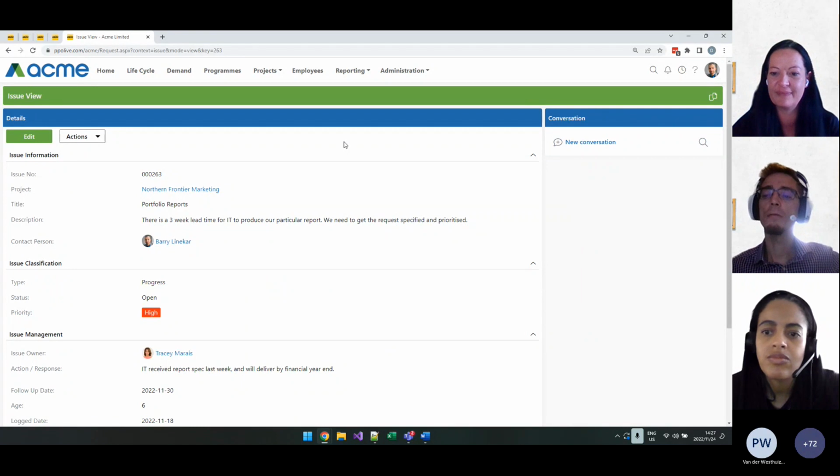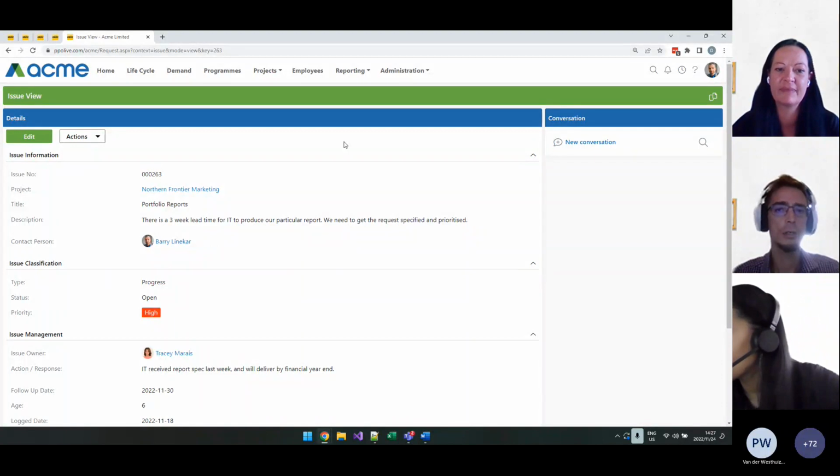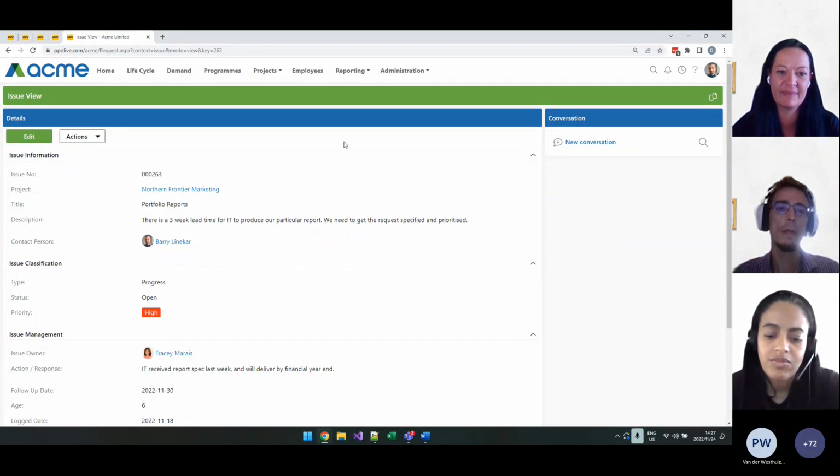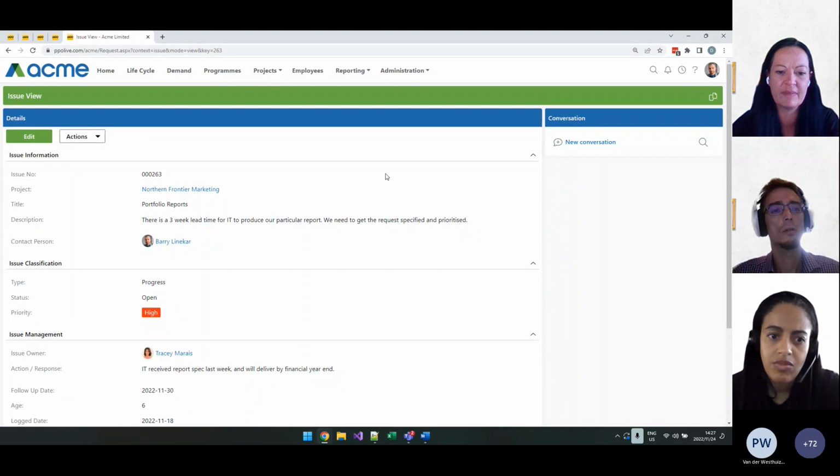Conversations. Okay, so conversations is a feature that's geared towards increasing collaboration and reducing those ad hoc discussions on project items. Now, conversations is a pane that appears on the right-hand side, but before we get into discussing how we start a conversation and reply, let's pause for a moment and talk about some use cases as well as where to configure conversations.